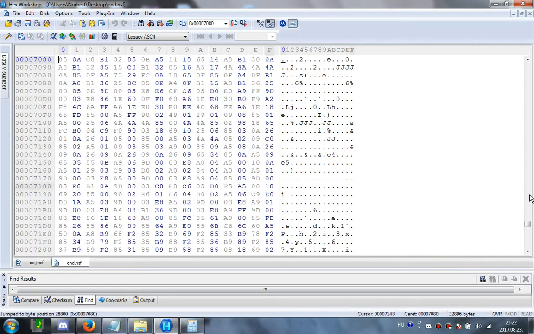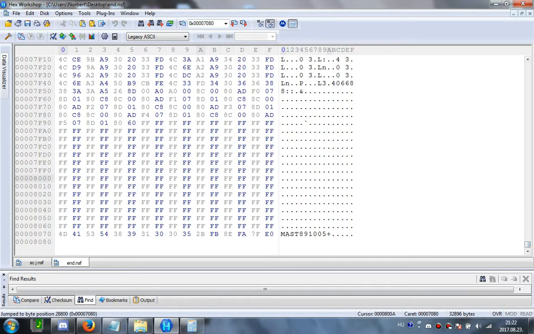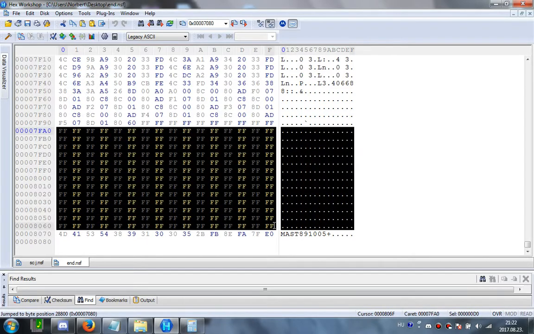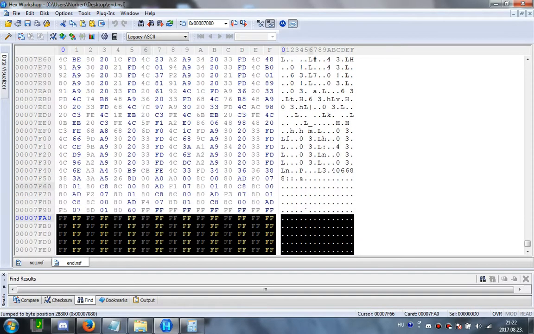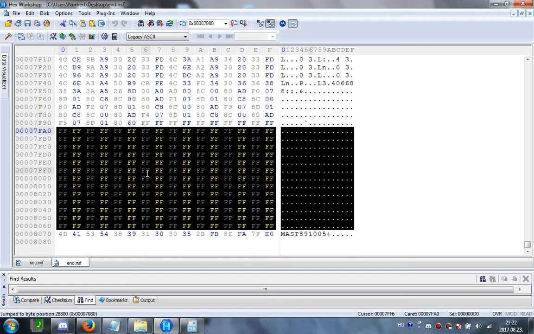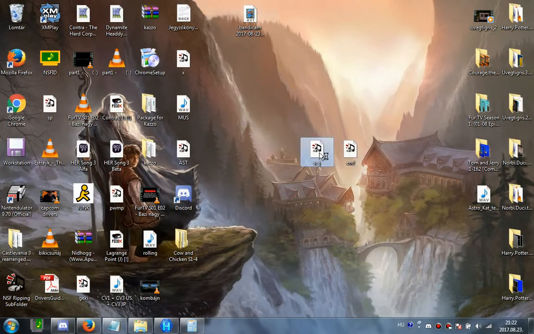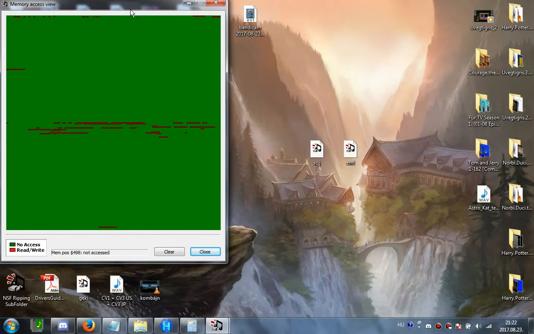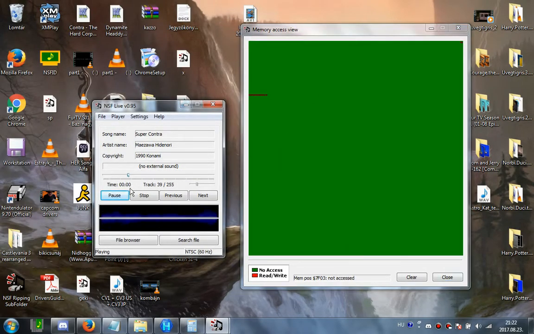Well, it's going to be quite simple. Oh, and we have a lot of empty space here, which is going to be just fine to work with overall, if everything is set up normally. Well, we are going to need a lookup table for it, and let's see what the last track is that I'm going to include in my NSF file.